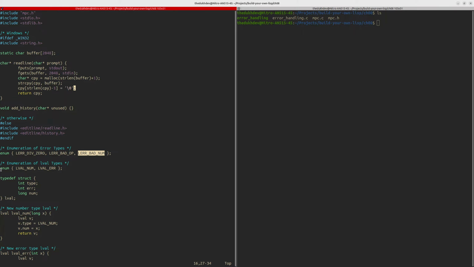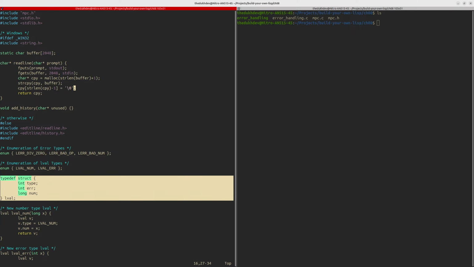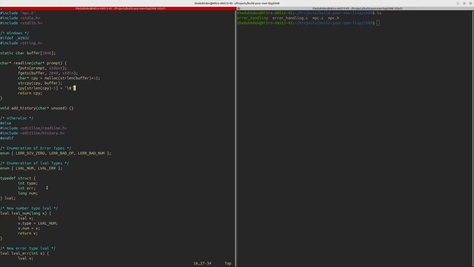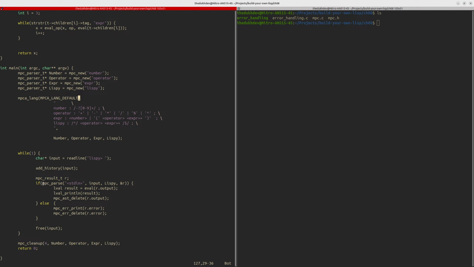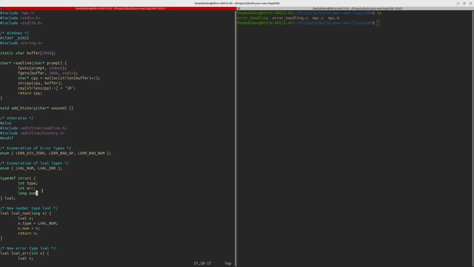We have another enumeration of LVAL types, and LVAL is a custom-made struct that encapsulates the result of checking the abstract syntax tree. Here we are creating a result and then evaluating it. The return type of our eval method is the lval, or the Lisp value struct, in this case.